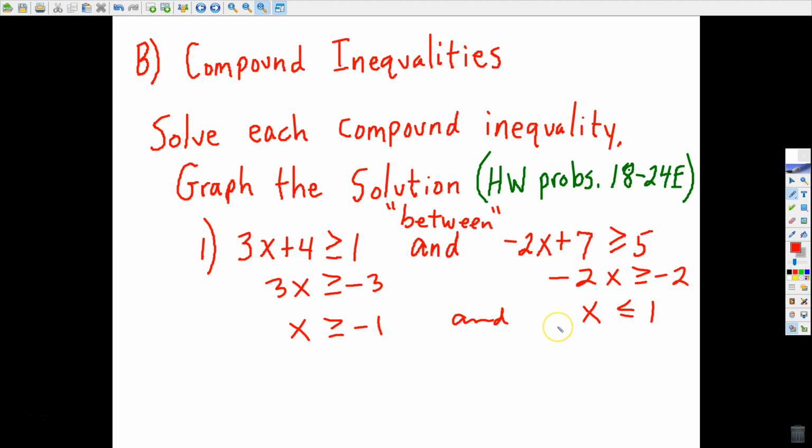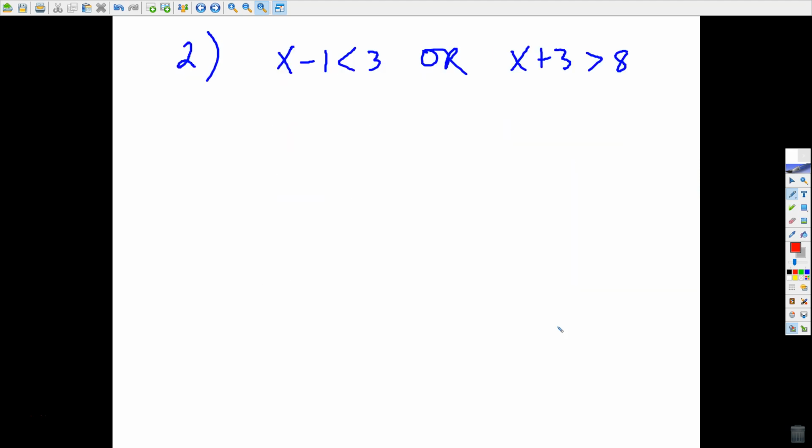And here's why. If there is a solution to an and compound, I always use my hands to illustrate what the graph looks like. The graph of an and compound always looks like this, if there's a solution. It's all the shaded numbers between two numbers. If there is a solution to and you do a graph of the solution, and it doesn't look like this, two endpoints with a shaded bar between them, you've done something wrong, because this is the way the graph always looks. Okay?